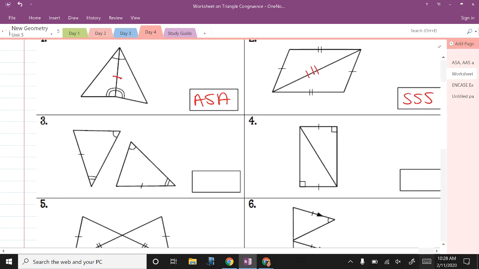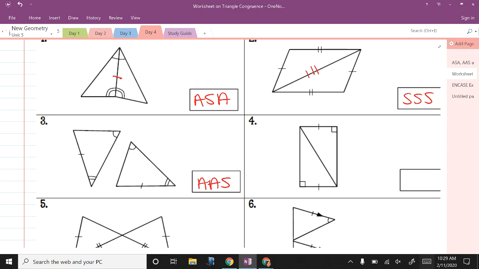All right, number three, they're not joined together. They're two separate figures. But is there enough information to say on number three that these triangles are congruent? By what reason? Angle, angle, side. Two angles, but the side that's congruent is outside them. So this one is angle, angle, side. Pretty straightforward. Is everybody okay with those? Thumbs up if you got all three right so far. Great job.